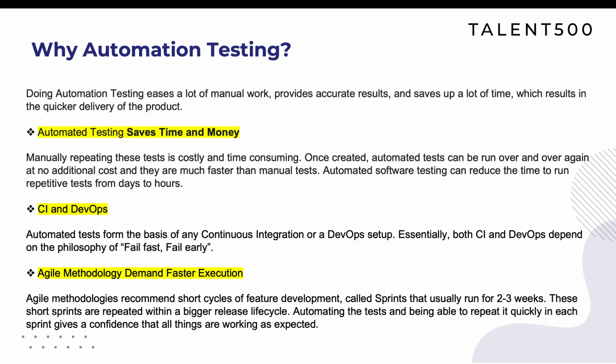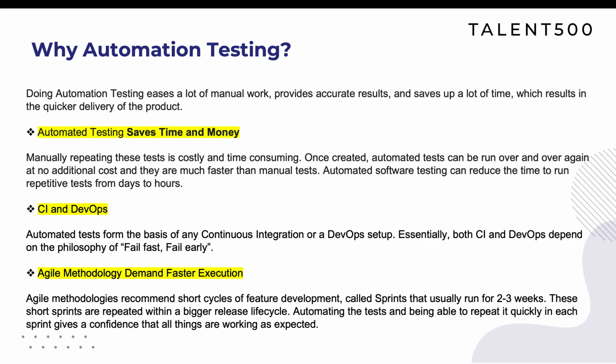Let me explain with an example, okay? Nowadays most of the companies are into agile methodology. That means a bigger chunk of task has been divided into smaller chunks, in simple layman language, right? There is a big task, they divide it into 4 small tasks. 4 small tasks will be 4 sprints. So when they divide into 4 small sprints, in every 7 days or 15 days, there will be 2 to 3 changes, or you can say CR, right? CR raised by developer or changes done in the code.